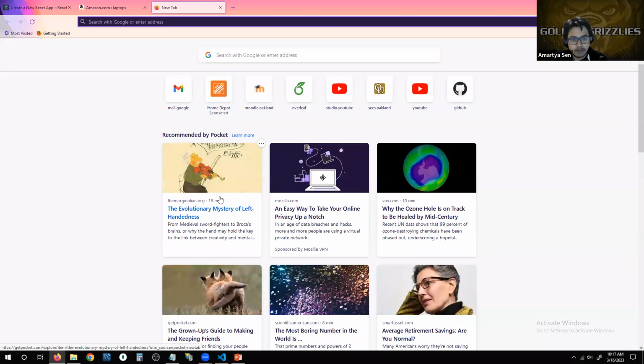But again, coming back to the design aspect of it, if you compare all of these different cards with respect to their organization, within this card you have an image which takes up about 40 to 50% of the available space. And then you have the link where this article is actually being hosted. Separated by a bullet point, you have information about how much time it will take to read this article, followed in the next line by the title of the article, and then a short description of the article itself.